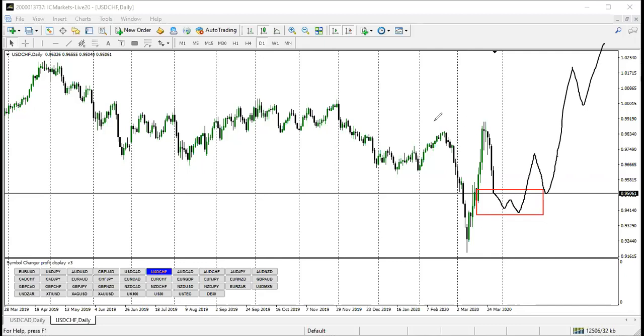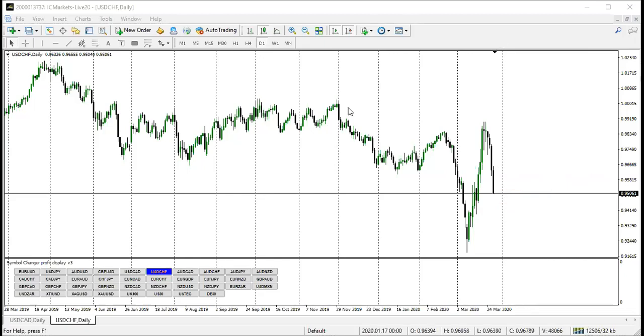And I predicted this pair last week to sell down, and this is what happened. And we might likely see this push up if the dollar index is respected. This doesn't mean that all of this will correlate with the dollar index so well, but most of the time it will respect that.